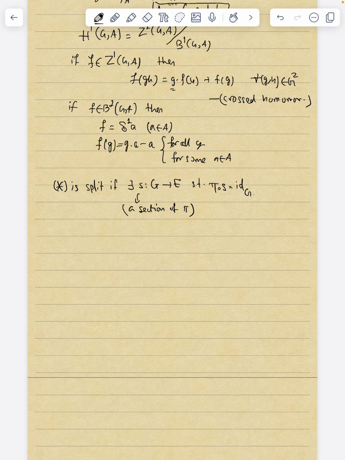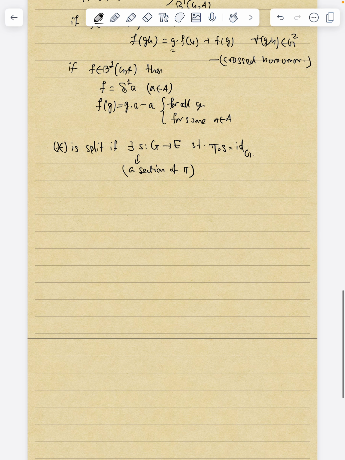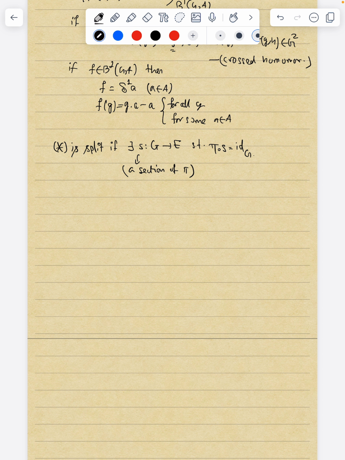Let us now take some notation. Our principal objects will be automorphisms and inner automorphisms, but not all of them, only some specific types of automorphisms of the extension E. You take all the automorphisms of E that, when restricted to A, become identity, and if you apply pi to it, it gives you the same thing.